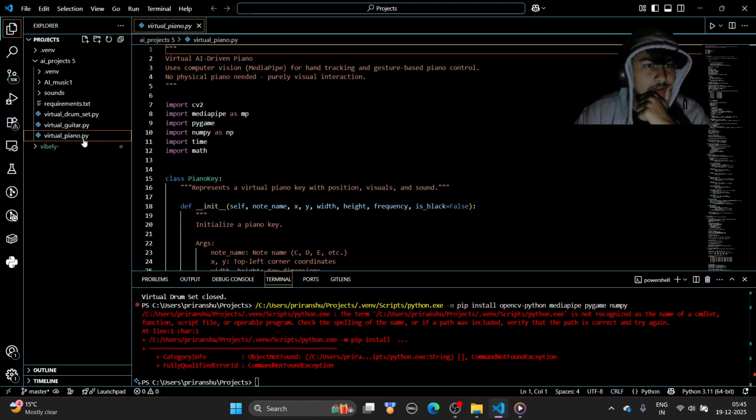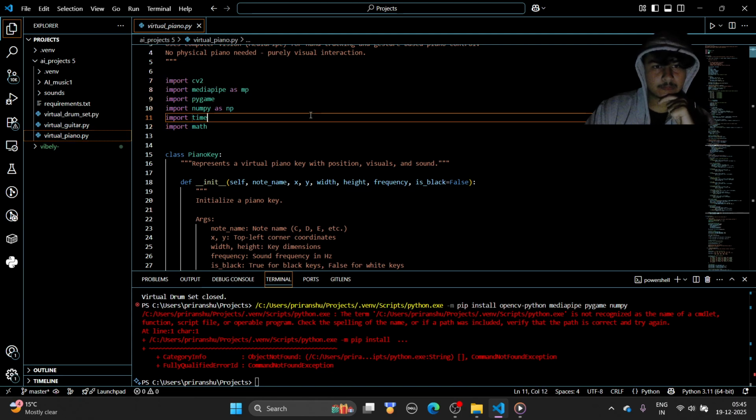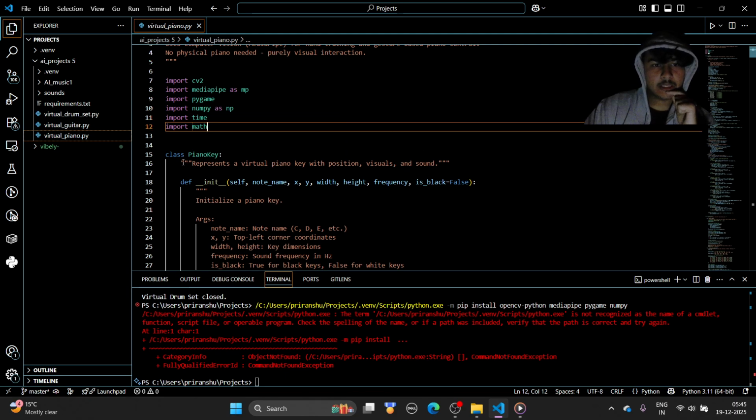So this is the virtual piano. You can read about the code here. We are using the same libraries, as you can see, and I have added comments wherever I have created anything new. For example, a piano key to represent the virtual piano with position, visuals, and sound.